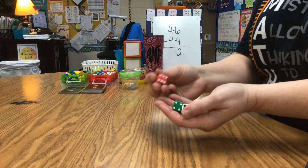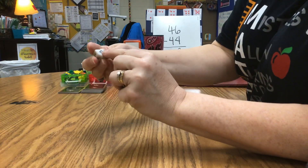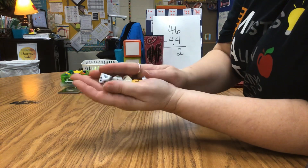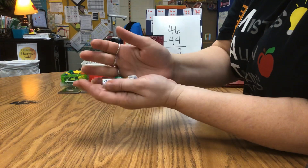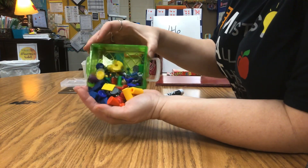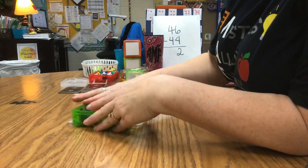You are limited with standard dice since they only go up to 6. At school we use decahedra dice — if you play Dungeons and Dragons or Magic the Gathering, or have older family members who did, you might have some of these. They have 0 through 9, so you can make any digit. You can get them at game stores like Geek World in Tyler or Adventures in Learning, at Dollar General, Walmart, or order from Amazon. You can also reuse pieces from old or broken games to make up your own games.